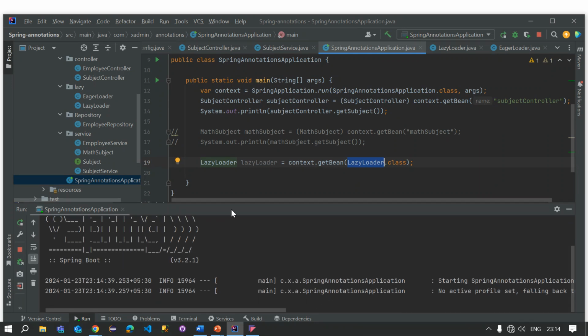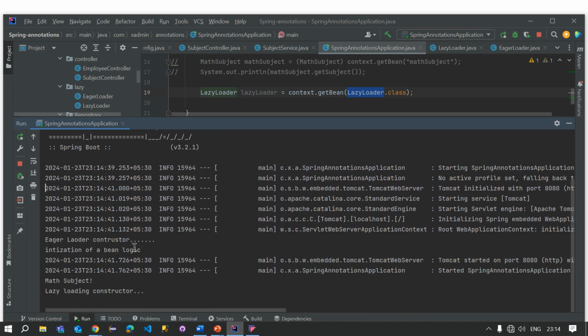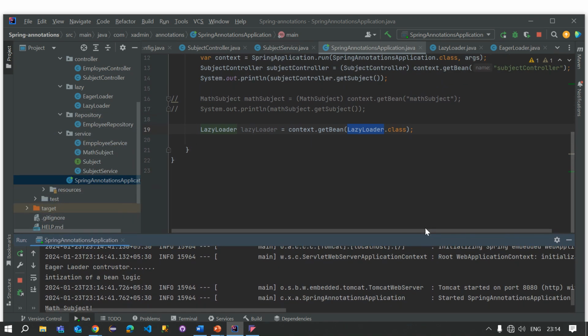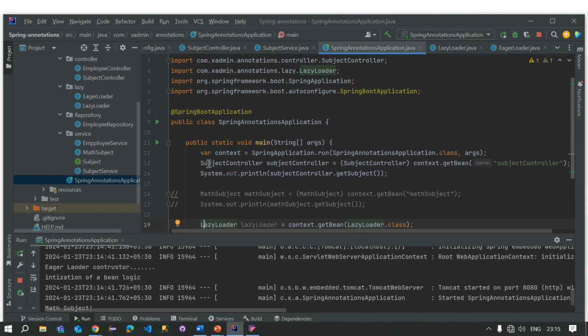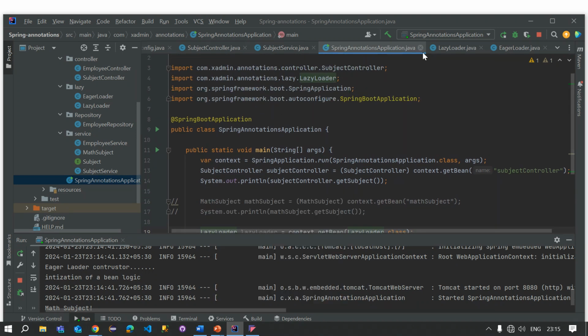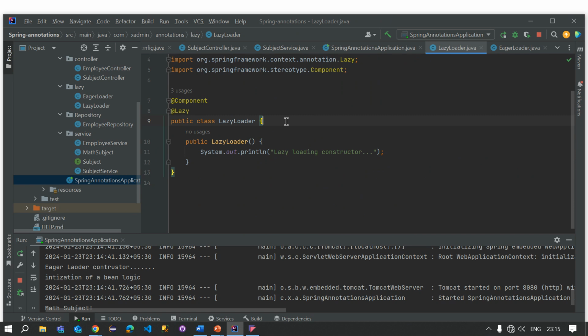In the output you can see we are getting the eager loader constructor at the start when the application starts, and also the lazy loader constructor now, because we created the bean object on demand using the getBean method. This is the use of the @Lazy annotation, by which we can create the bean object on demand.